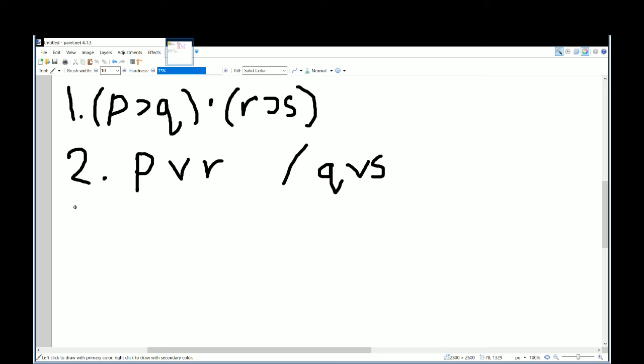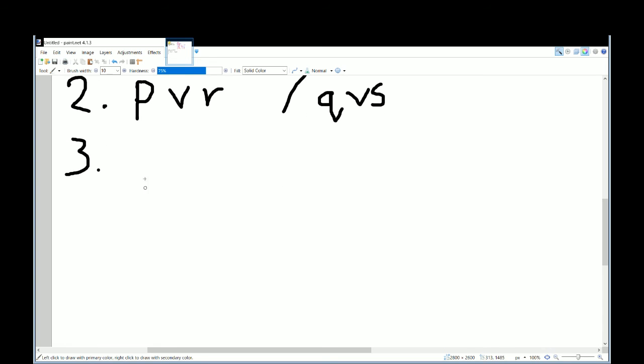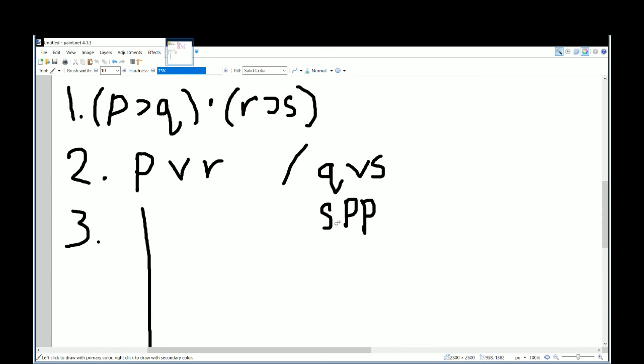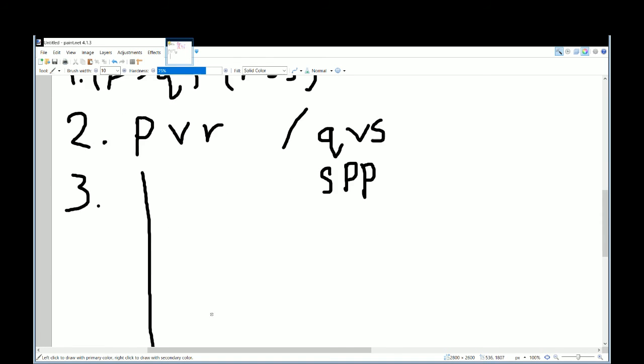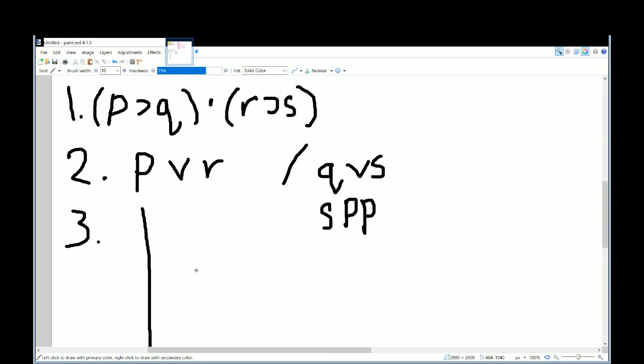Well, how to prove it, though? That's the main question, and that can be a pretty difficult thing here. And so what you do is you start something where you do this one long line going down because you don't know how long it's going to take, and you start what is called a subproof premise, abbreviated SPP, where essentially you're going, if this, then the ending thing is true.